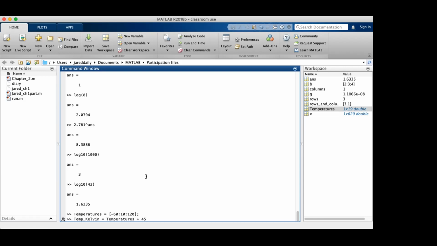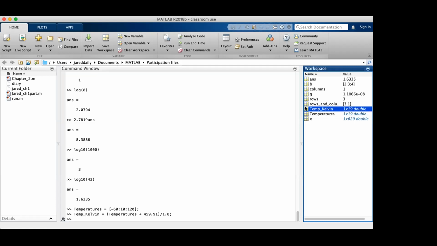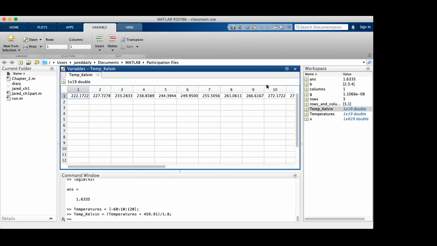459.61. And you're not expected to know how to convert these things. I just want to show you what they're doing in that example, because this is all physics or math and science. It's not really part of the programming, except that it's good to know how to do the programming. And then you have to divide by 1.8, it turns out, to get the Kelvin. So once you do that, then you've converted all your temperatures to Kelvin, and they're in this new thing called temp Kelvin. Every one of those temperatures has been converted to Kelvin temperatures.